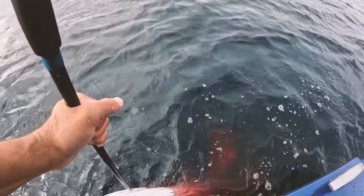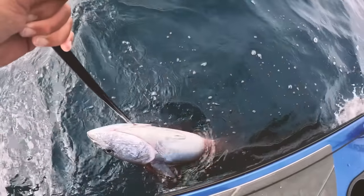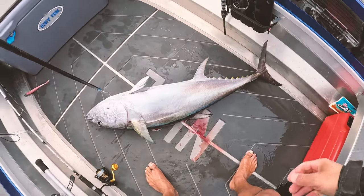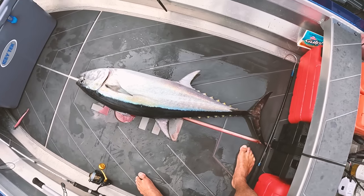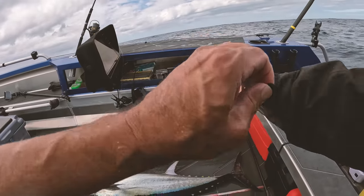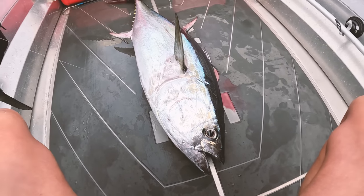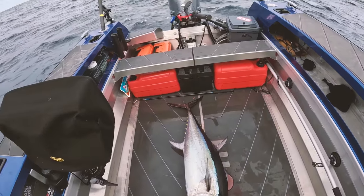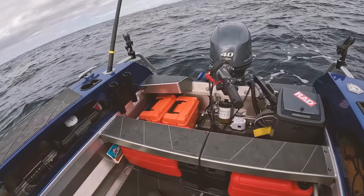Yeah, no, he's bigger than the one we got on the kayak the other day. Right, we'll just let him continue to bleed out for a sec. Okay. Wow. That's a big one. He'd be at least 130. He's a good one. Wow. What a fight, bro. Definitely maybe at least another 10, at least bigger than the one I got on the kayak a couple of weeks ago now. And there's actually something I want to try with tuna, and I want to try a bit of dry aging. So this is actually the perfect fish for now. Wow, epic.